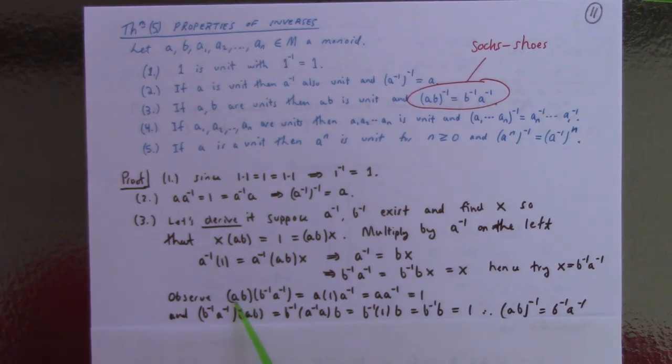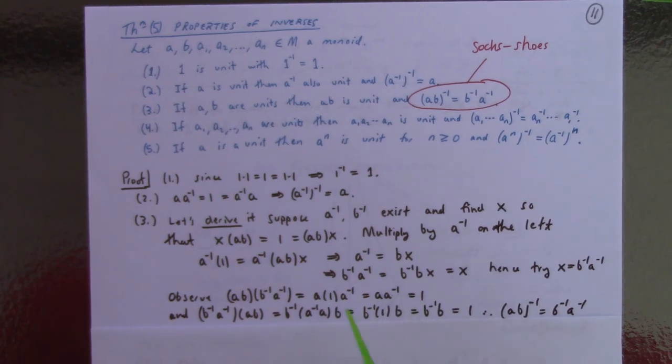As you can see, the product of AB and B inverse A inverse is, by associativity, that, but by definition of inverse, that's 1. Which gives me that, but then again, by definition of inverse, that gives me 1. And in the opposite order, again, we get that. So the product of this times that, and that times this, is both 1, which means that the inverse of AB is B inverse A inverse. And there you go, that proves 3.